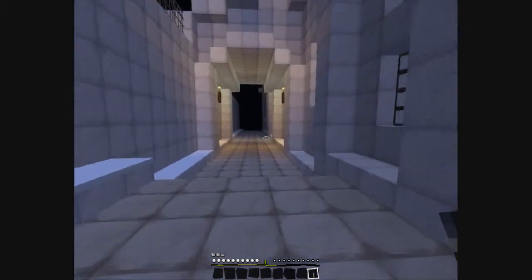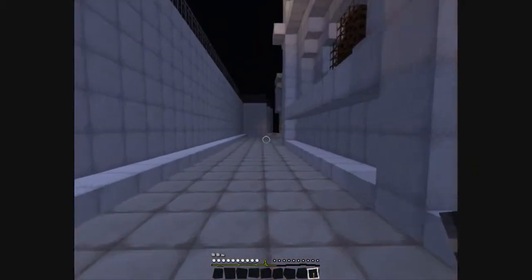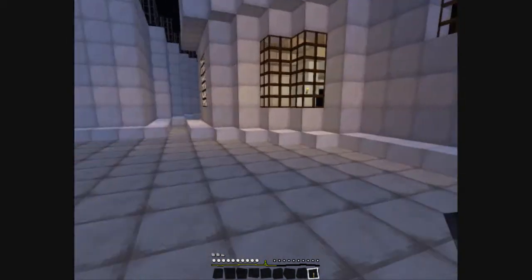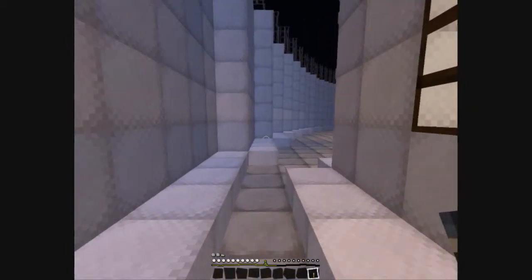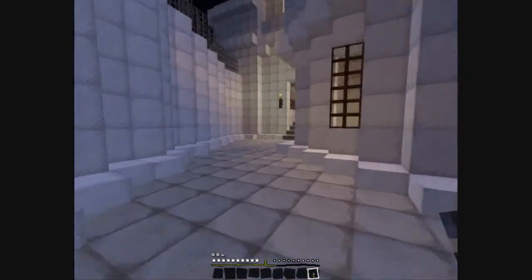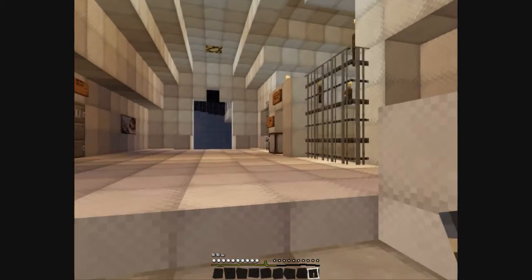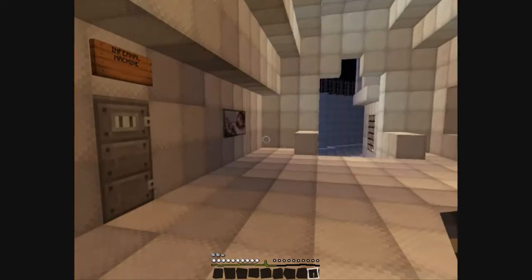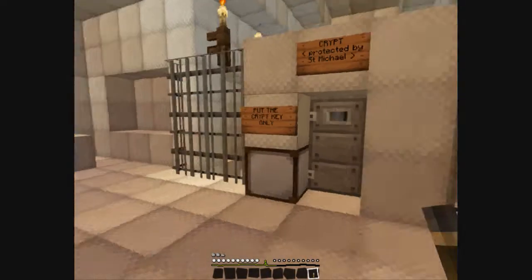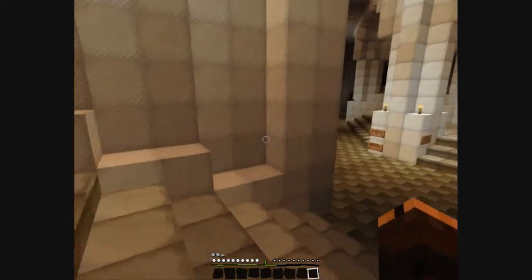Get my crypt key ready. Here, crypty, crypty, crypty. It's a long way round, that's for sure. Faux show. Okay. That's an infernal machine. So let's put the key on here. Ta-da! Cool. So we've opened the crypt.